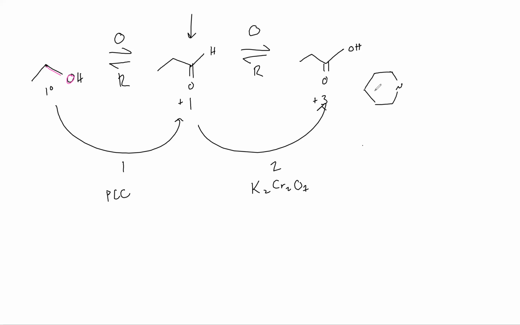You won't understand the circle. The circle basically means it's fully conjugated, but that's stuff you talk about in Orgo too. So we won't worry about that right now. So this is pyridinium, and then we have chlorochromate. So essentially what's going to happen here is that when we oxidize once, when we get rid of one of these oxygens, this nitrogen will come in and complex with that chlorochromate very, very quickly, and not allow the reaction to proceed past that aldehyde step. Does that make sense? Yes, ma'am.